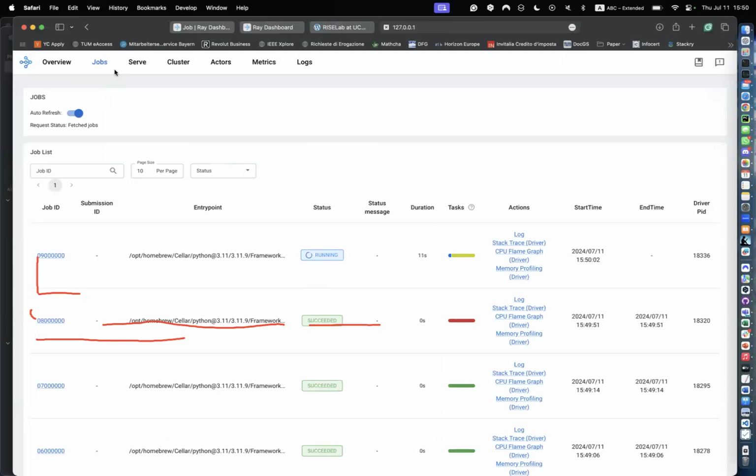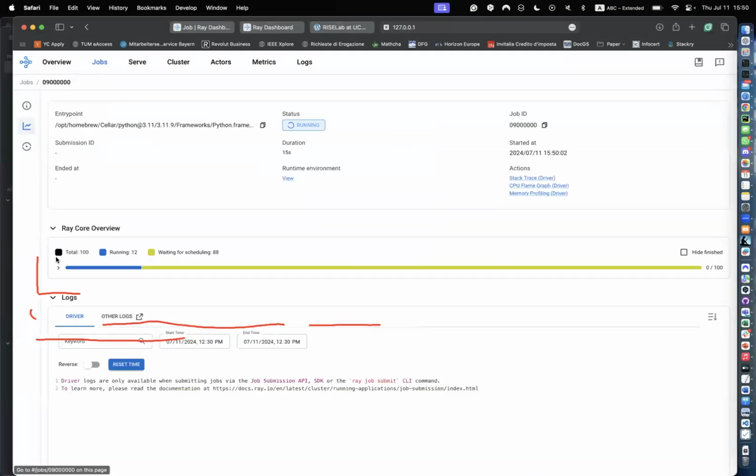and look at what's going on. Running. See? Good. That's what I wanted to show you. What you can see here is now your job running. You see the total number of tasks that you have, the ones that are running, and the ones that are waiting for scheduling. So as you see, Ray doesn't just dumbly put everything on the node, but it waits for the current job to be done before it schedules more.